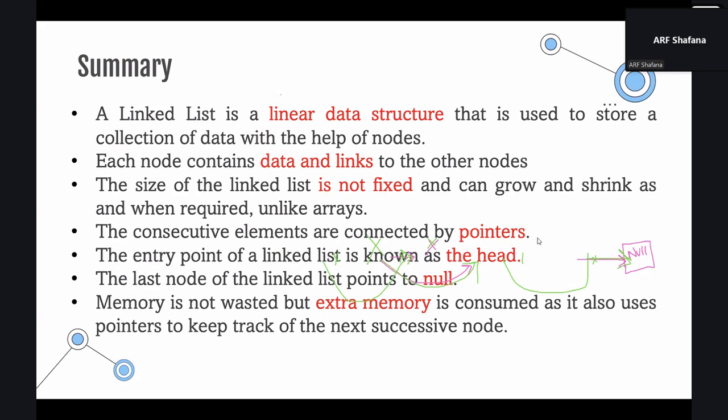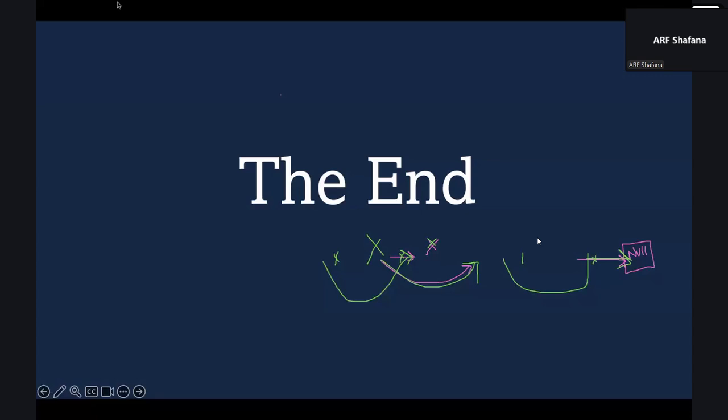And the memory is not wasted here, but extra memory is consumed as it also uses pointers to keep track of the next successive node, right? The main issue is here, we need a lot of memory overhead mainly because of the additional data we have here. Okay, so that is about the linked list.